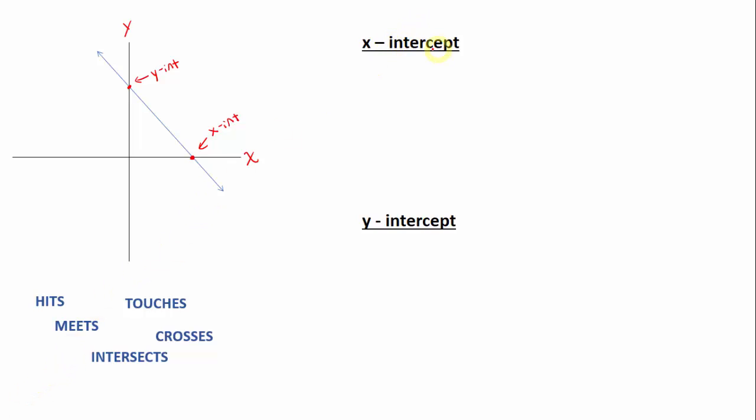Now, to find the x-intercept, remember it is where it crosses the x-axis, so we would be going over a certain number of units, but we are not going up at all. So this is going to be something comma 0 for y, because we don't have a y value here. We're not going up. So to find an x-intercept, you plug 0 into y, and then you solve for the x value that you're looking for.